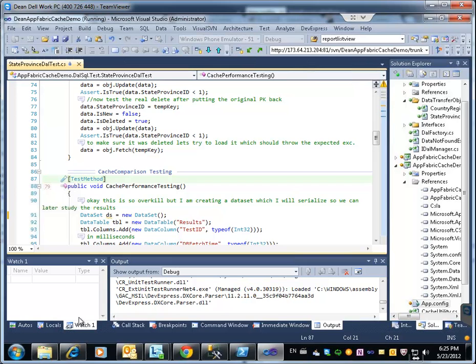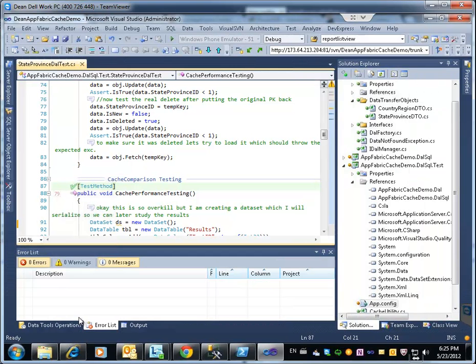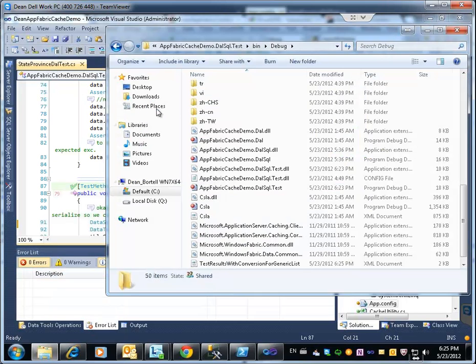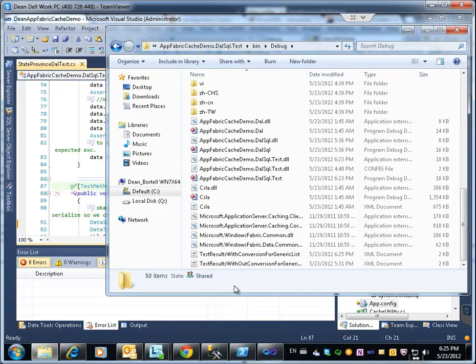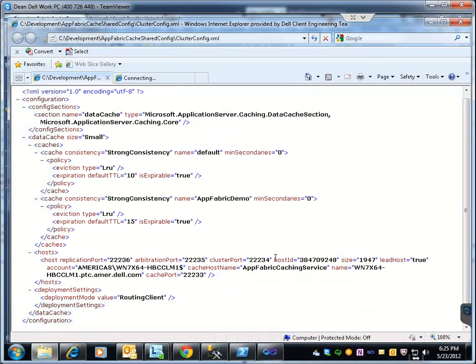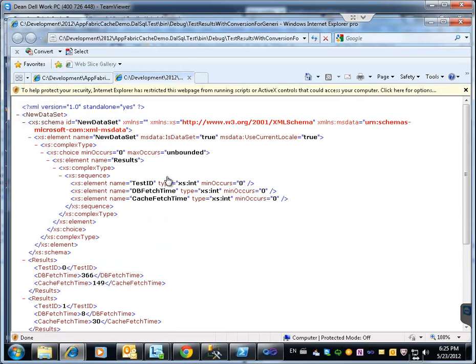So we're going to stand by while this runs. Test is complete. Says it passed. Okay, so what do we expect? We expect an XML file in the bin. So let's go find the bin, which I've already gone to its debug, right? So we can go down here and we should see test results. There it is. There's our XML document. This is the one from home because it came down with the version control. So let's double click this.